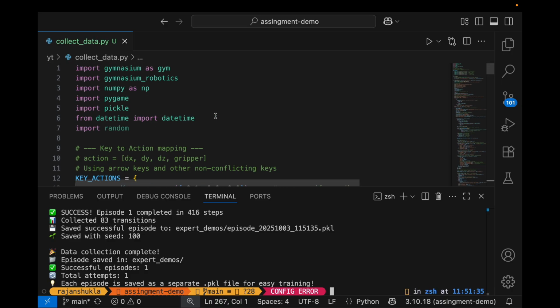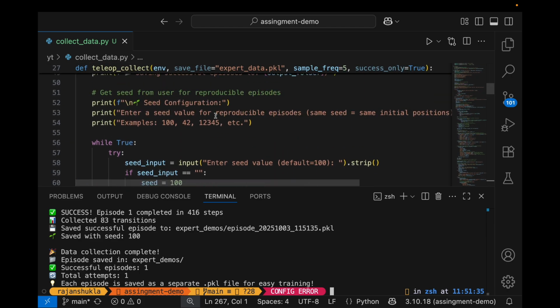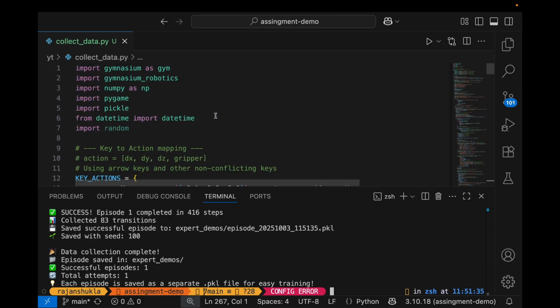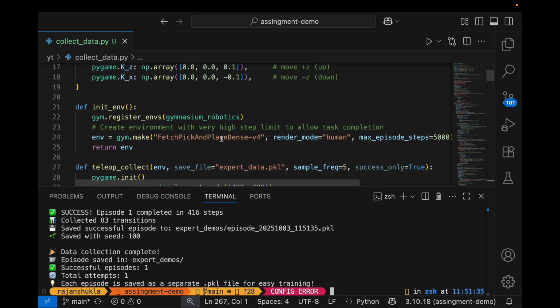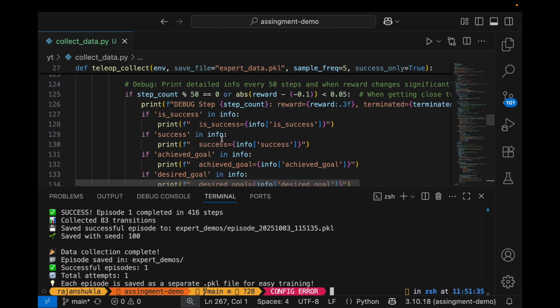Now before moving to the next part, we are going to train a BC model. What I'll suggest is you run this code and record a lot of such expert examples, and then we are going to train a neural network from our dataset.